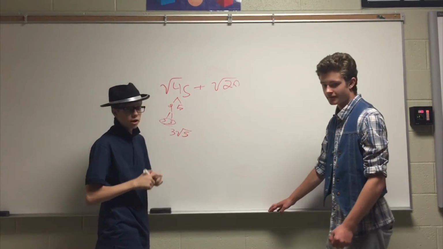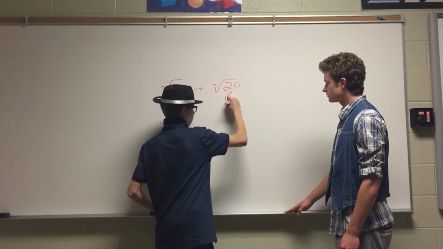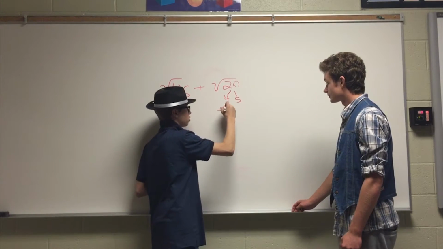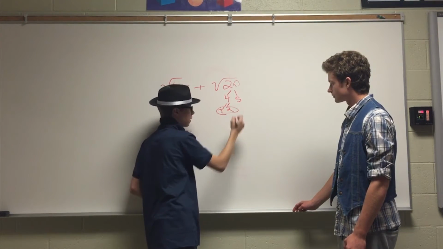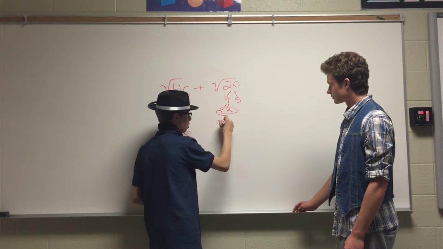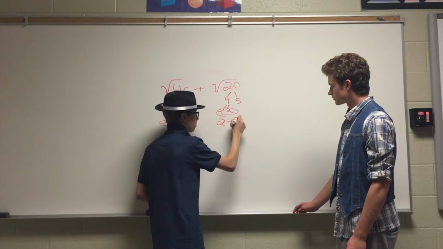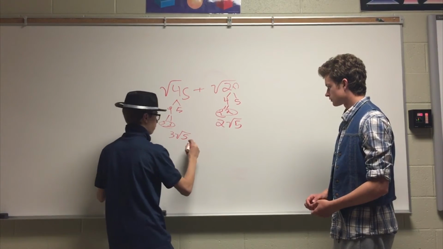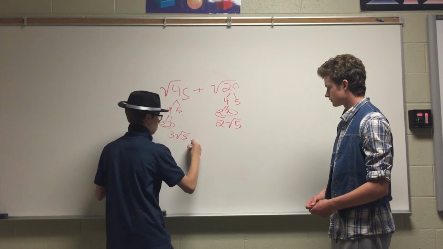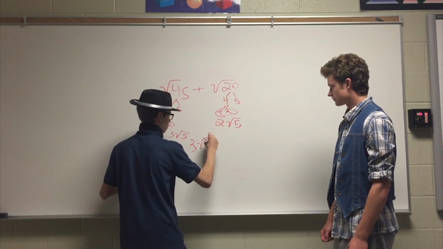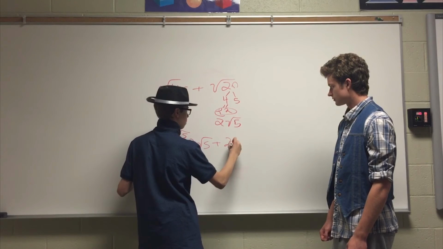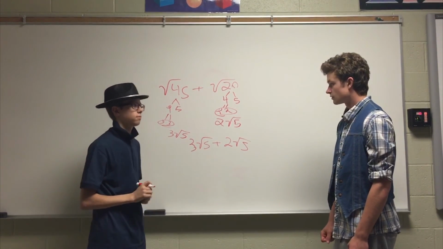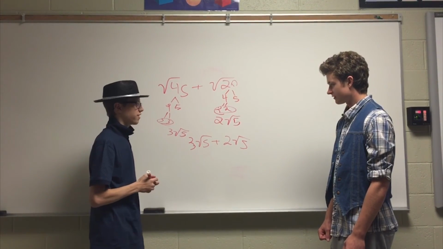For the 20, now, it breaks down into two numbers to start. A 4 and a 5. And the 4 will break down into two more numbers, which is a 2 and another 2. Grab the pair of the 2, and it goes to the coefficient, and the radicand will be 5. Now, that would be our equation. 3 root 5, and 2 root 5. So then it just goes down into normal mixed radical adding. So it'll be 5 root 5? Yes, perfect. All right.